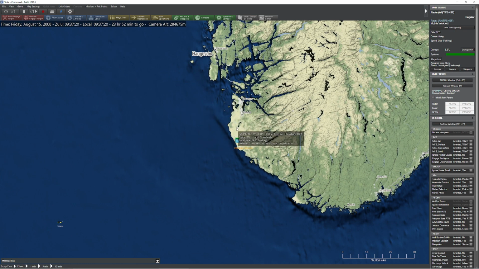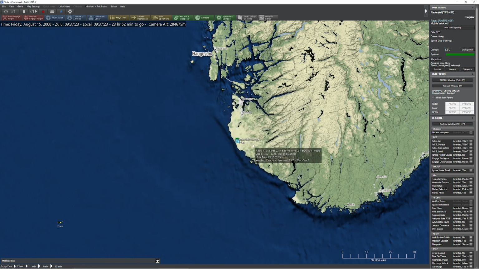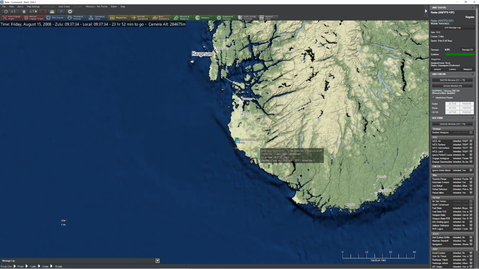Now let's say we want to go to condition red here. So we'll go right up to condition red. And what's going to happen now is the radar is immediately going to flip to continuous emission. You can actually see here it is now running full blast all the time. And at any point, of course, I could pop back in here and say, oh, just kidding. Go back to orange mode.